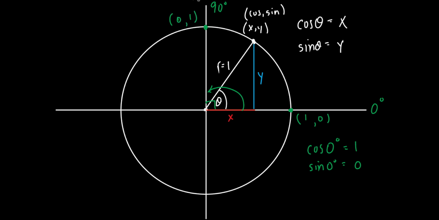All right, so what if I asked you for the cosine of 90 degrees? What would you tell me just by looking at this ordered pair? It's 0. That's right. Angela, am I right? Yeah. What if I put the sine of 90 degrees? What's that equal to? It's equal to 1.